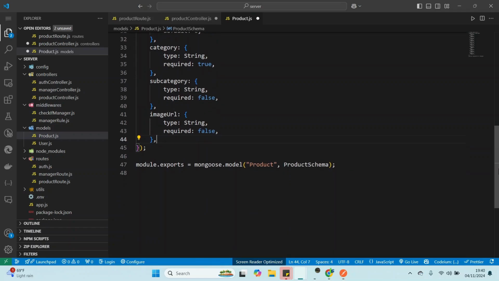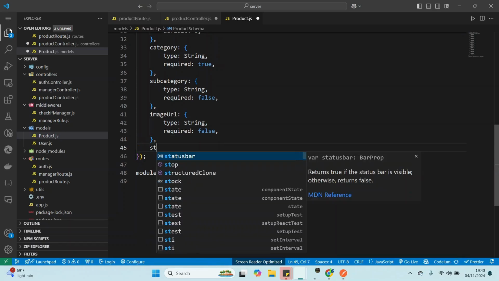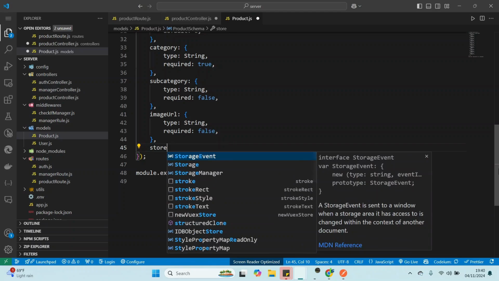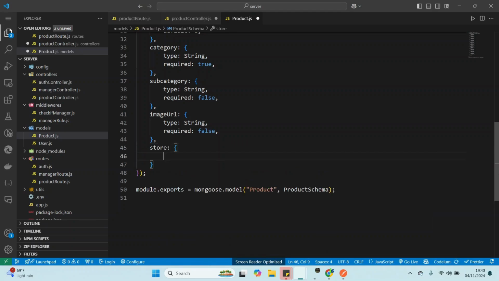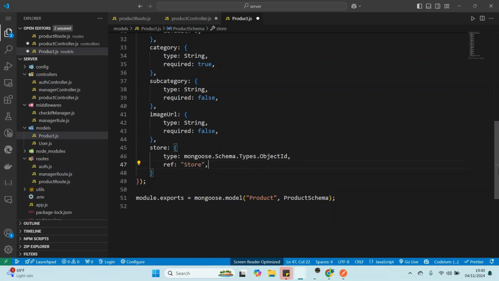What else do you need to set for the product model? Then we need the store number. We don't have a store model yet, so we need to create the store model too. And then object, we access store, this is kind of the reference to the document, which is where the model should be stored.